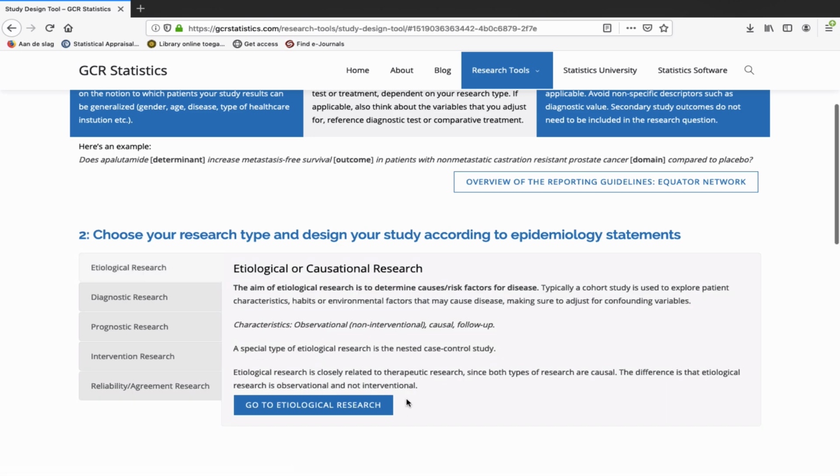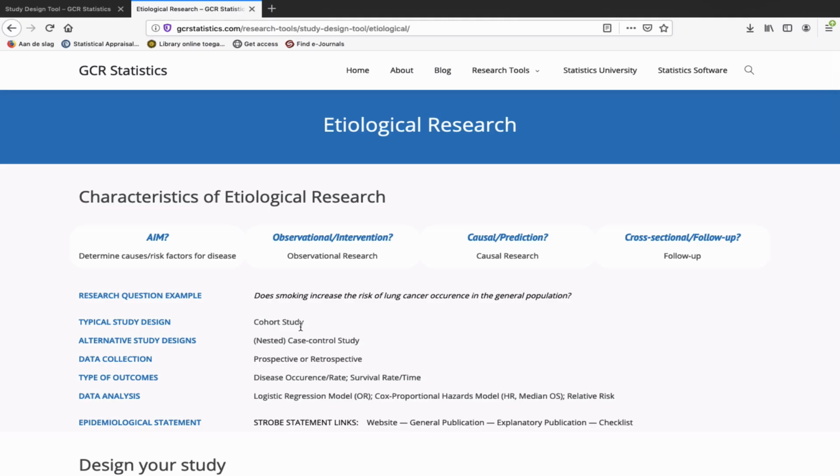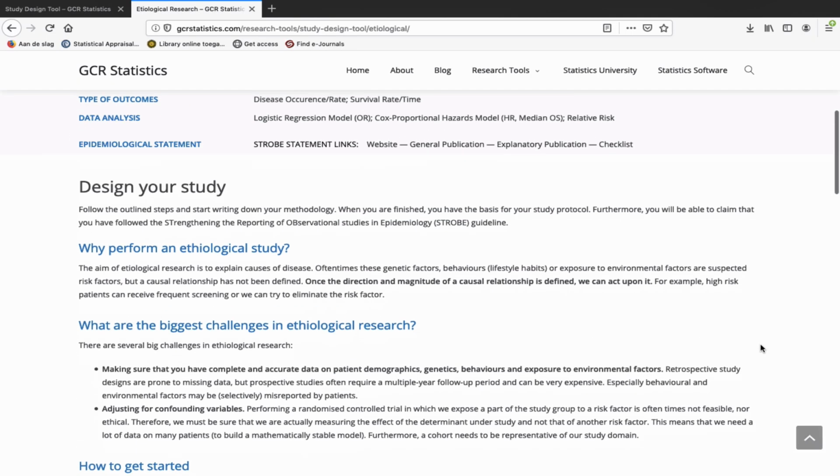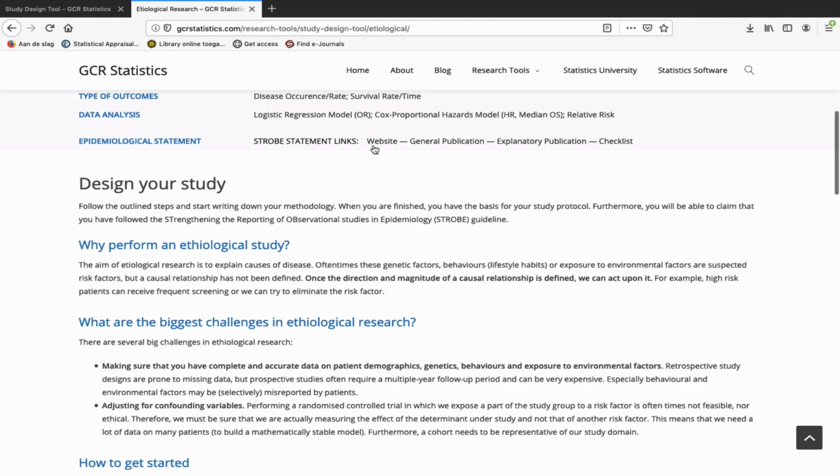And if you click on the button, it will bring you to the landing page of the specific study domain, in this example, etiological research. On top of the page, you will get a summary of the most important characteristics of that study design. And I will provide some important links to the epidemiology statements that are applicable to this study domain.